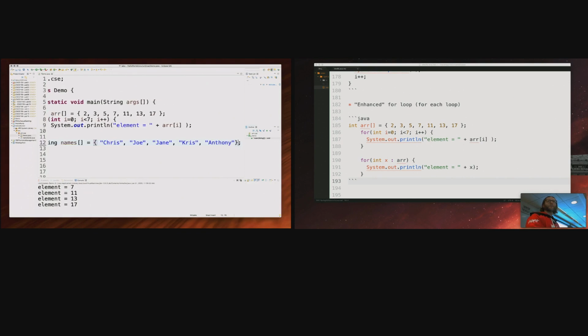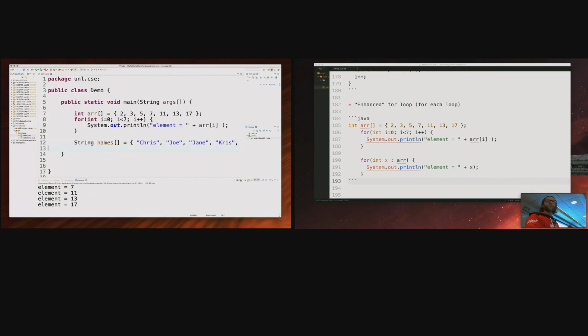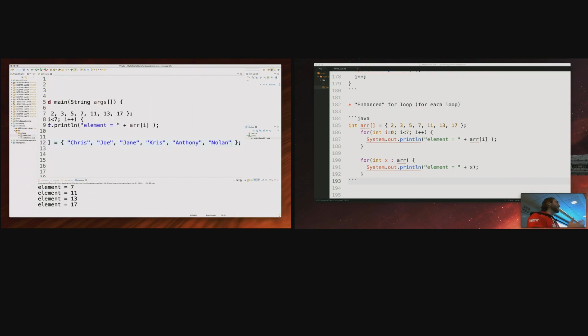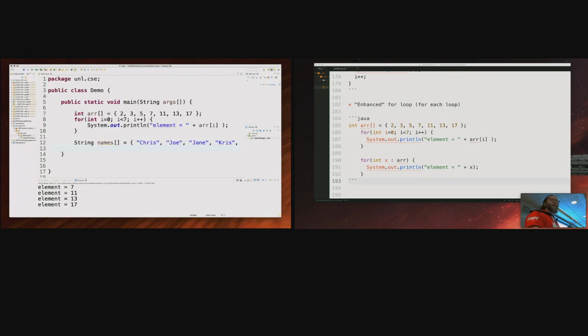There we go. Or here's another one. Nolan Arenado. There we go. So a whole bunch of names here, right? I didn't even bother to count them. I forget how many I actually put in that array. I don't have to worry about that if I use an enhanced for loop.